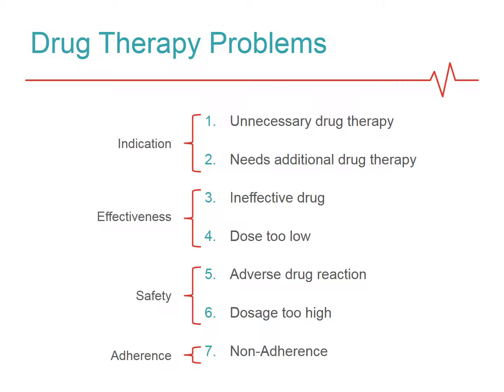The reason drug therapy is assessed in this order is quite logical. If a medication is not indicated, then there is no need to assess its effectiveness, safety, or the patient's adherence. Or, if a medication is indicated but not effective, there wouldn't be a need to assess the safety, since the drug therapy needs to be changed or the dosage increased.